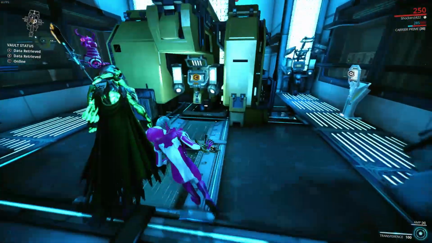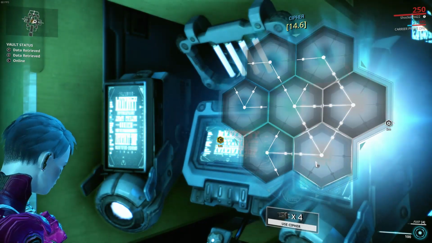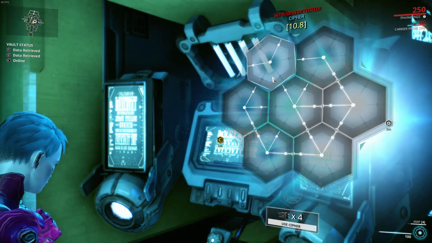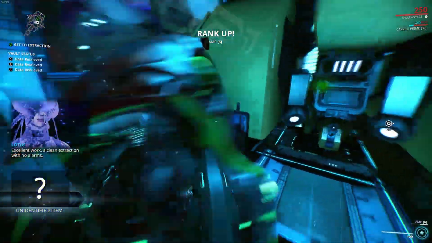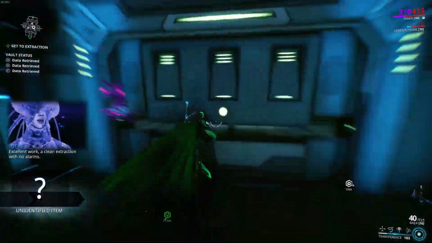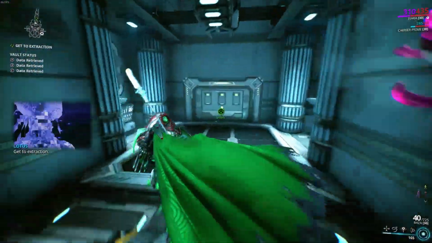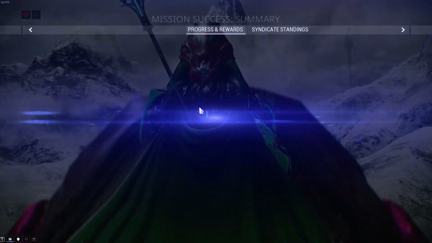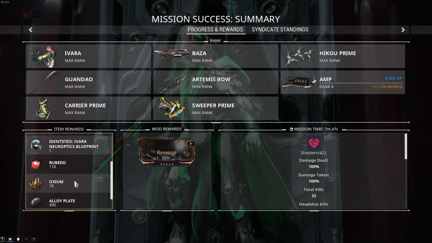If you want an easy way to level up your amp, you can hack them in Tenno form. That gives you some stuff for your amp. And then you just leave. We have everything we came for. A clean extraction with no alarms. Get to extraction. There we go. Mission done.